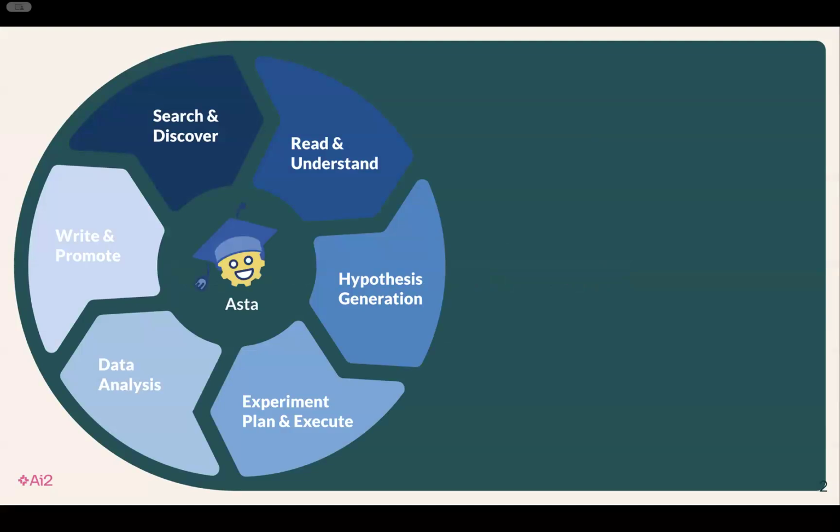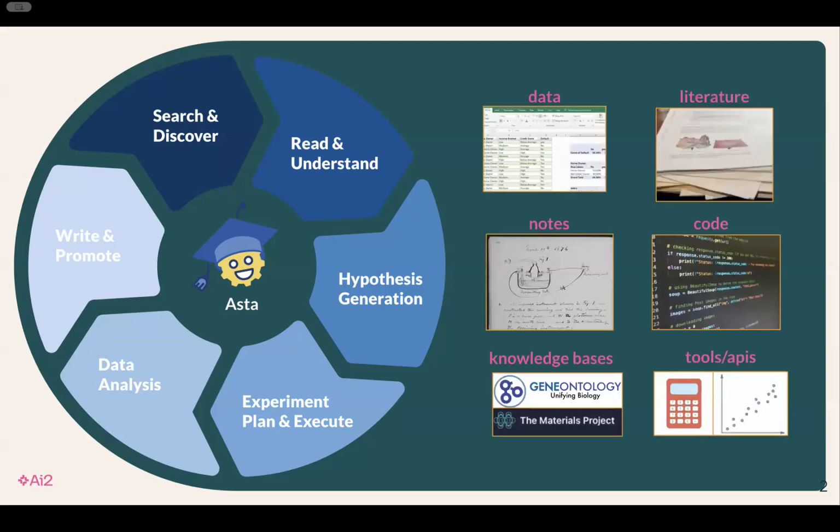The ASTA project is aimed at building a scientific assistant that assists with all of this workflow. And we don't want this to be just a scientist that chats with you. We wanted to use all of your data and tools. So your experimental data that you get back, the scientific literature, code you write, Asta should be able to read and write and use those tools just as you do. So this is the vision.